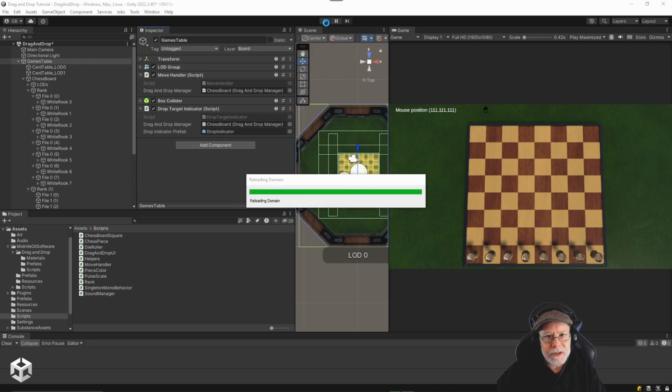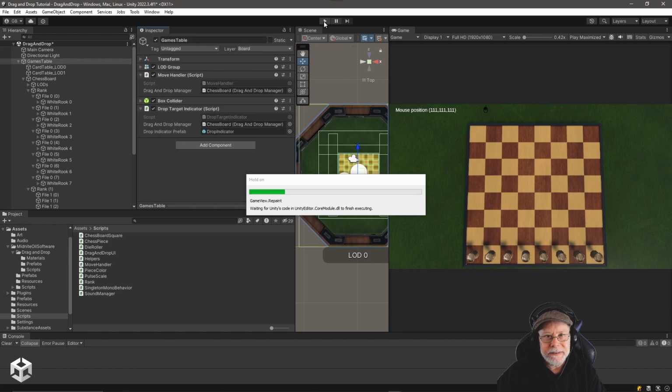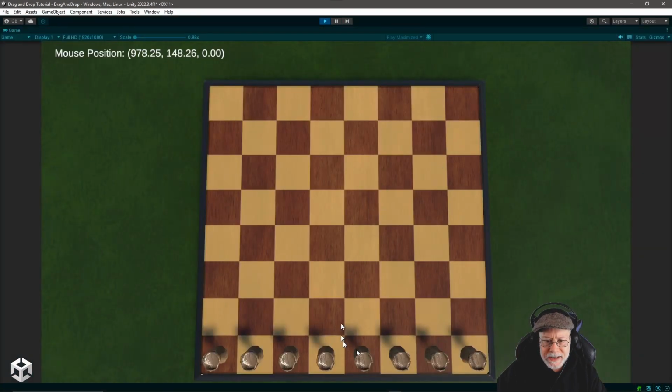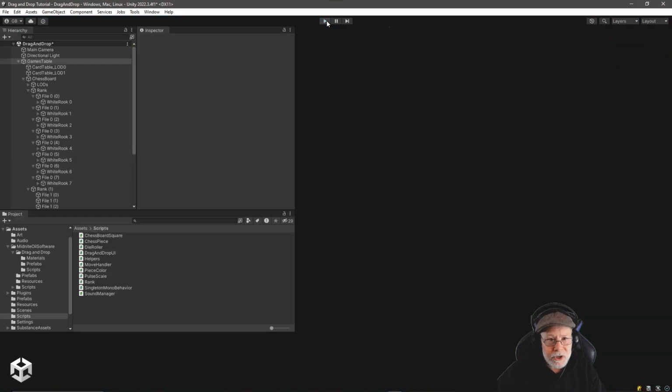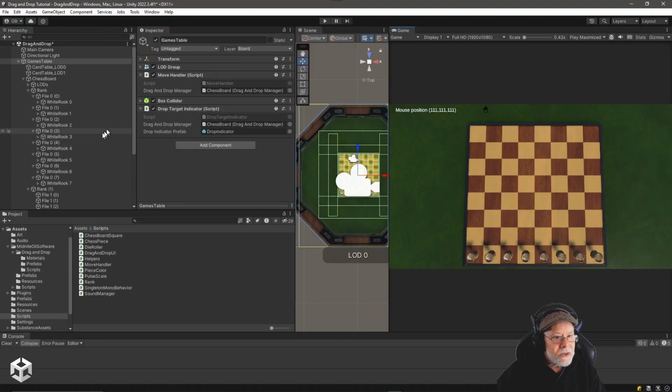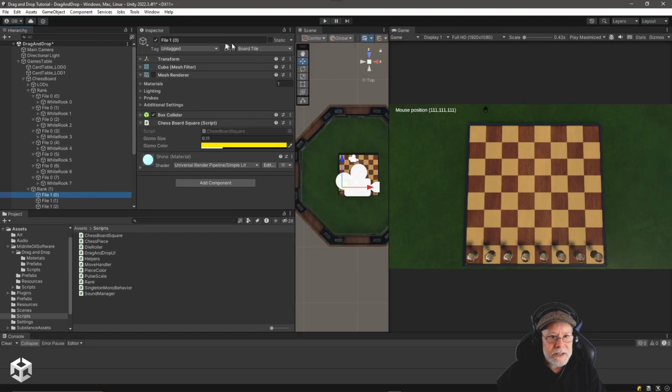So if I go and run this, let it recompile because I edited that script again. When I drag over a new target, you see it displays a drop indicator. It's to let me know, hey, you can drop that piece here. Now, I'm not putting in any logic to see if this is a legal drop. All I'm doing is looking for a drop target, I should say. So you remember the drop targets. I'm basically using board tile for that.